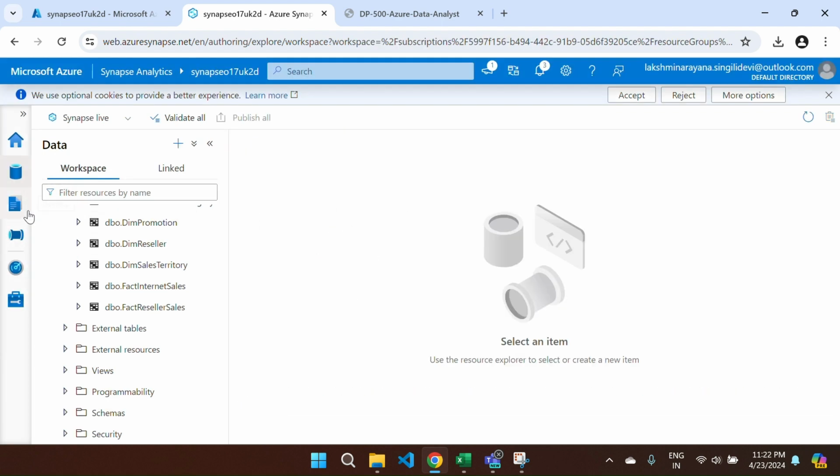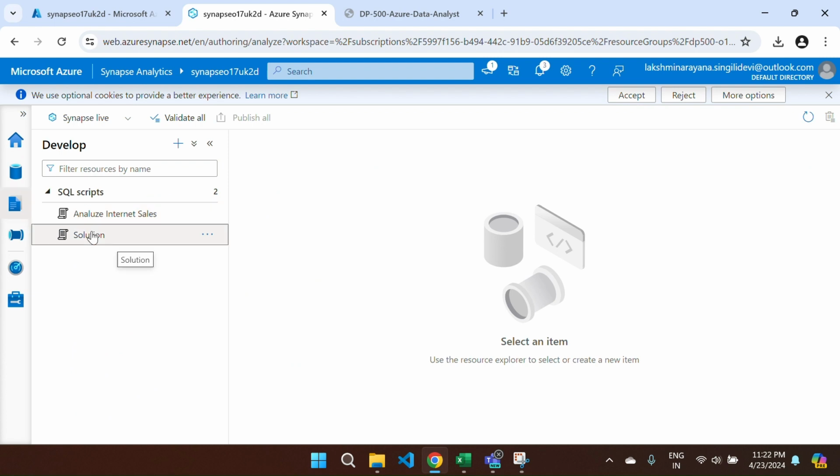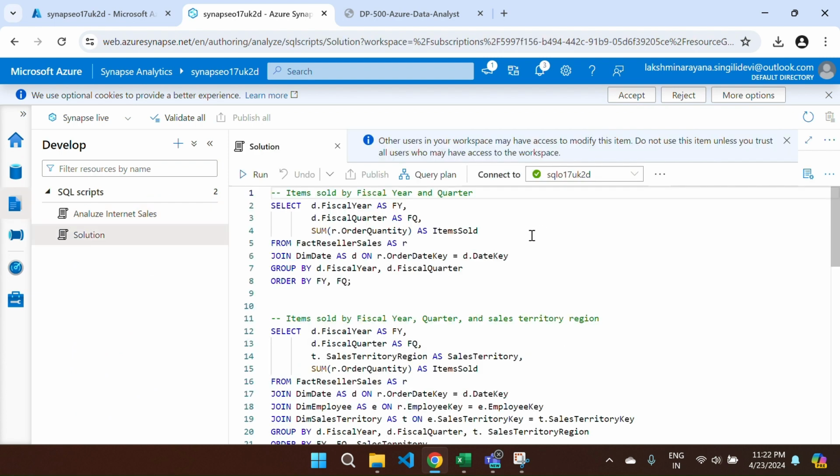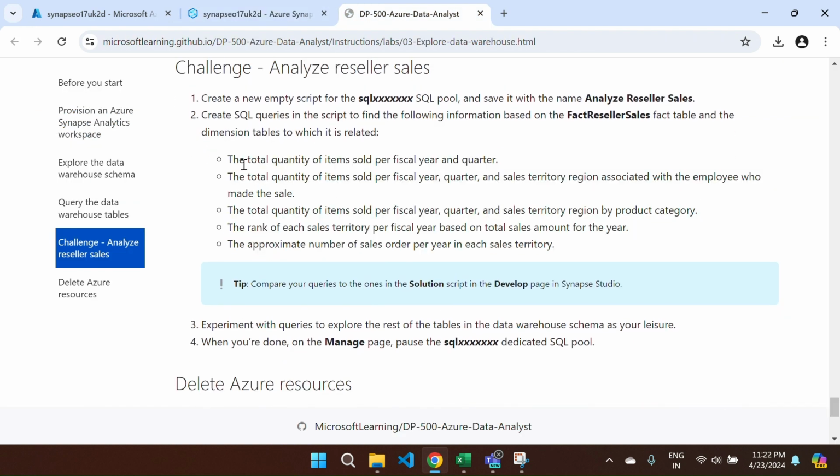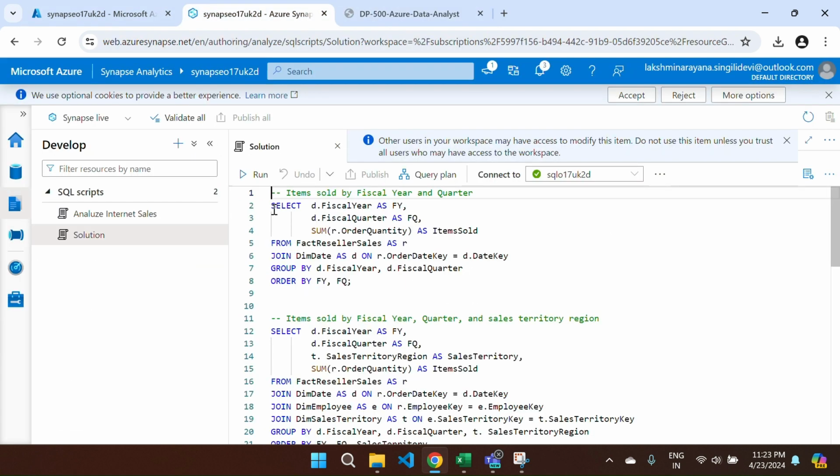But Azure is giving you the output files, you can see. The first question is finding the total quantity of items sold per fiscal year and quarter. For this query, you're getting the output, just run it.